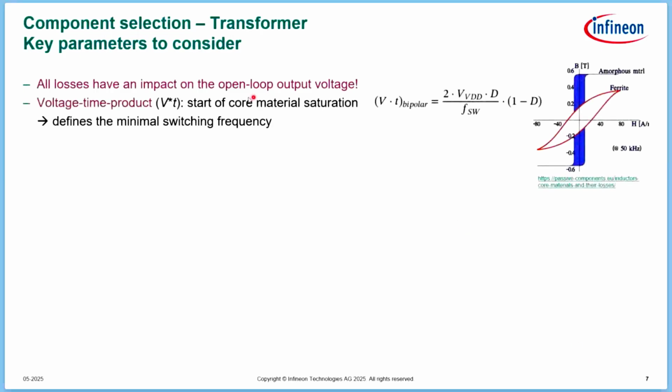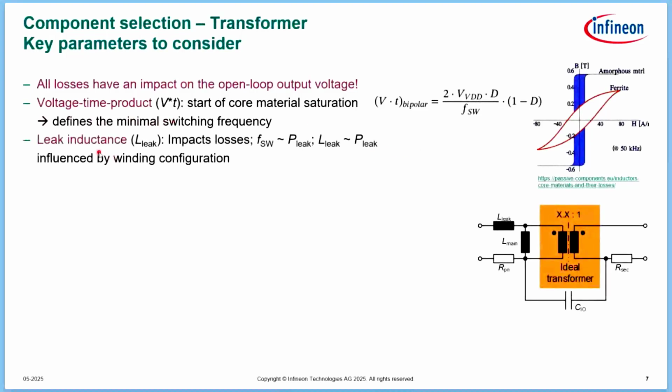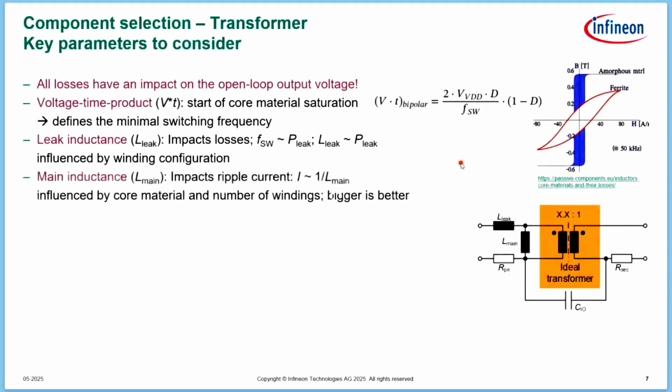So for example, what we need to consider is we don't want to have saturation of a transformer, so we need to keep the voltage time product in mind. Then, of course, we want to have a leakage inductance which is properly working for us. So if you look at this equivalent circuit here, which is rather simplified, this is one which is not contributing to the transfer of the voltage, which is here in series. So this would create some losses. So by definition, we want to have it low. However, this can also impact other things.